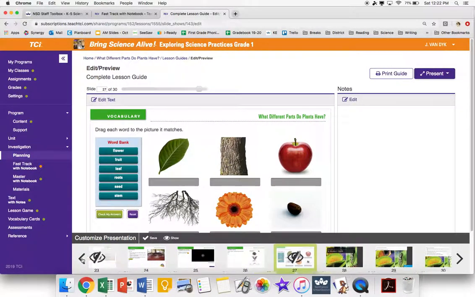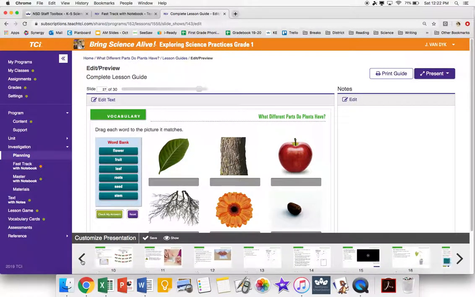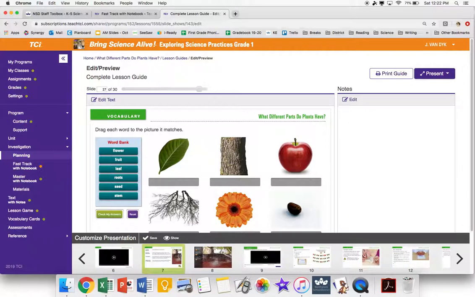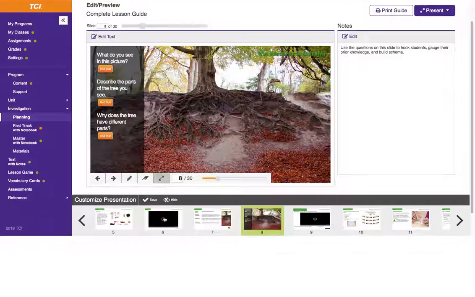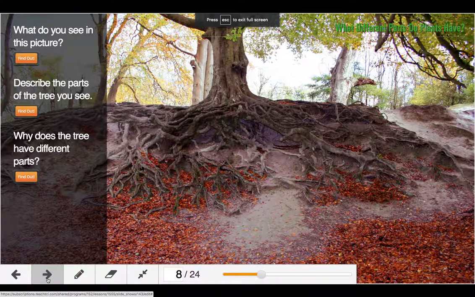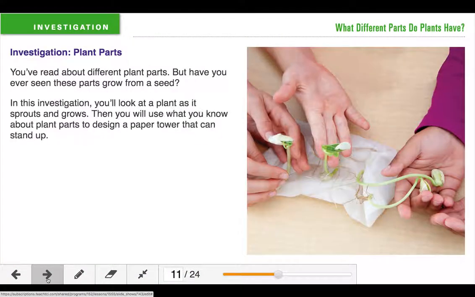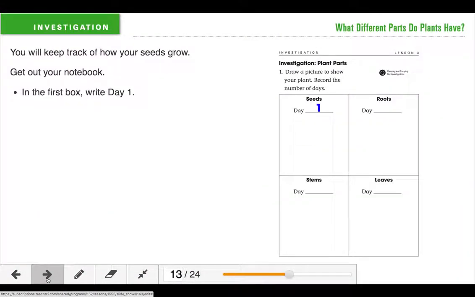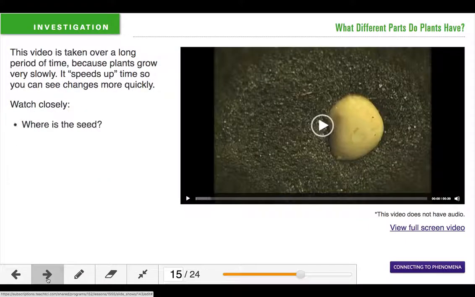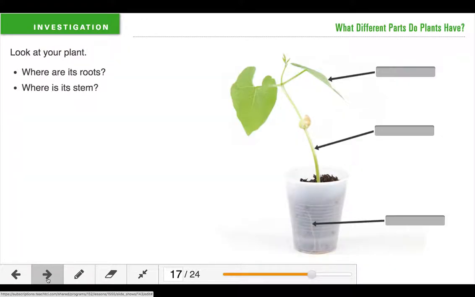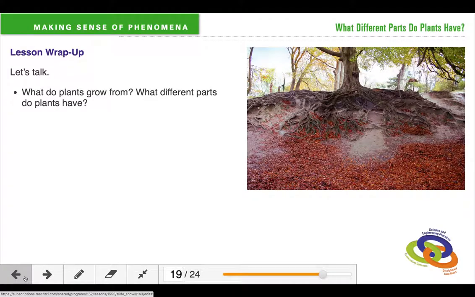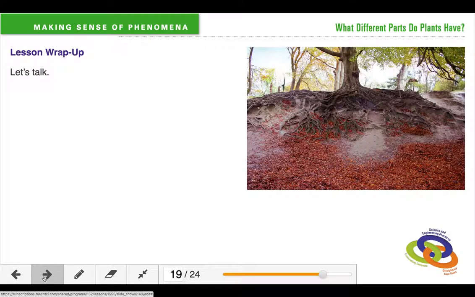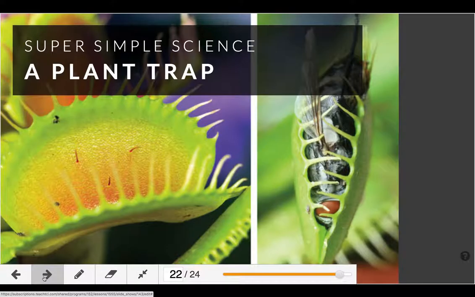Now, I'm going to go back to the beginning and just check to make sure that it really hid all the things I wanted it to hide. I'm going to go to this first slide that I would show my students, come up to present. I'm just going to go ahead and scroll right through. Let's make sure that it really did take out the engineering task. Going right to the lesson wrap-up. So it totally skipped those slides about the engineering. I'm going to be able to fit it into my week.